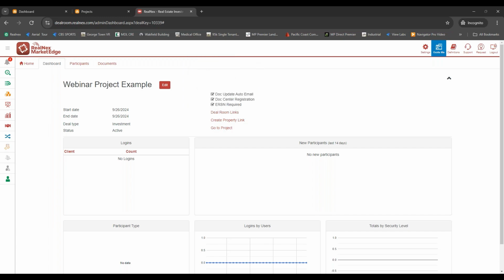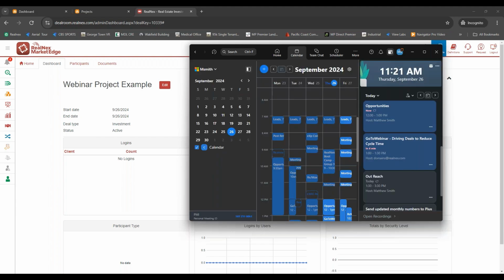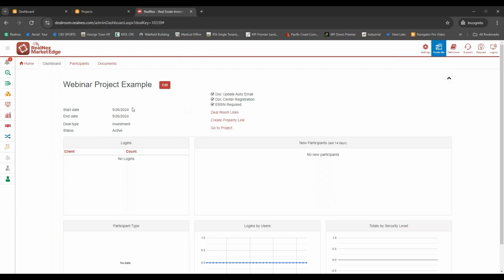Again, super important that you check those boxes, and sorry, I didn't mean to click that button there. So now we want to add contact and participants. I love the auto doc update. Maybe you have lenders in here and you put in new deals and you want them to give you a term sheet back. This is a great way.